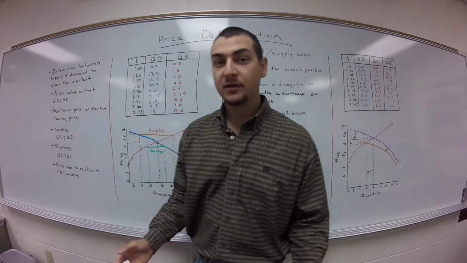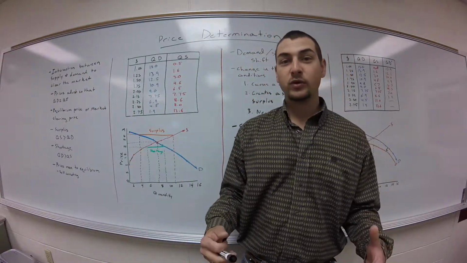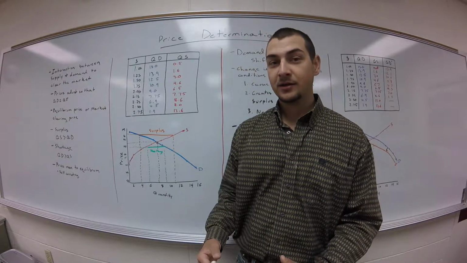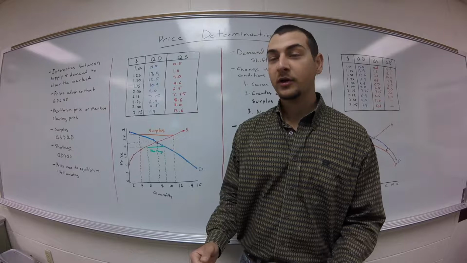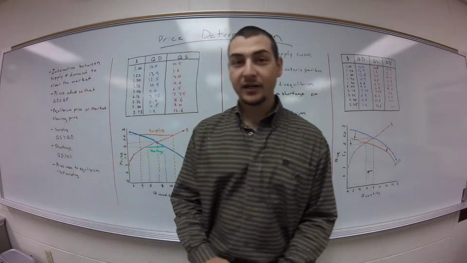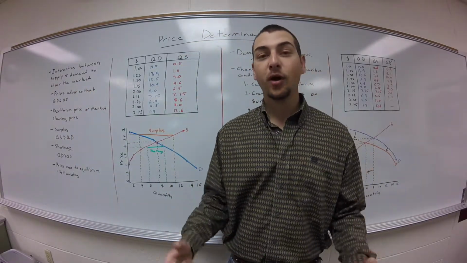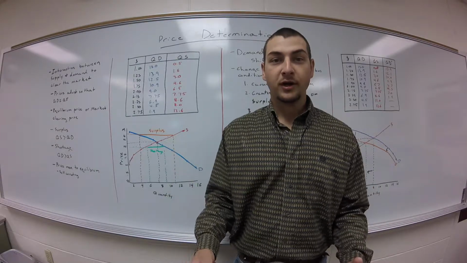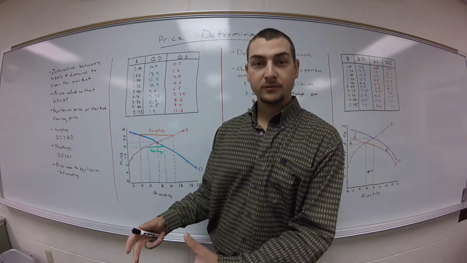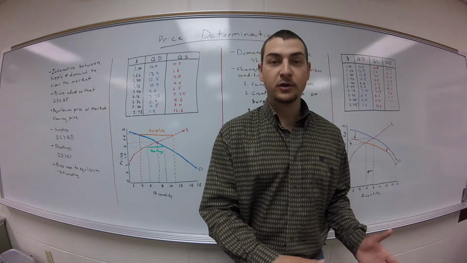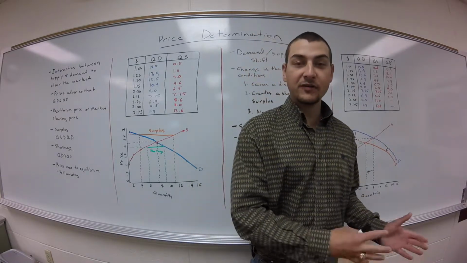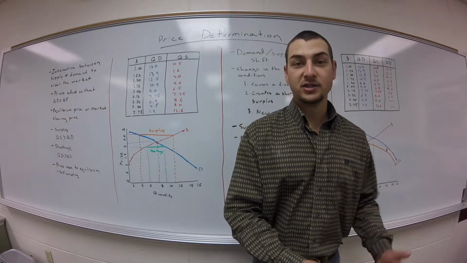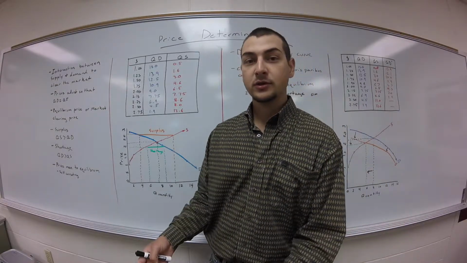Well, what does that mean? What that means is that we want the quantity supplied to equal the quantity demanded. And we'll show that a little bit more. But the best analogy I can come up with for clearing the market is to imagine that you've got an auction barn with a whole bunch of cattle and a whole bunch of buyers. Well, you don't want the buyers to leave empty-handed. You want the buyers to all leave happy with their buying decisions, and you want all of the cattle sold.